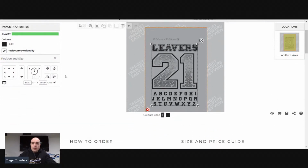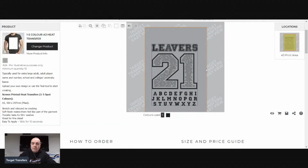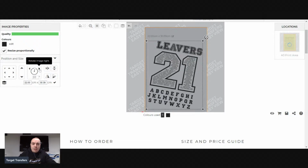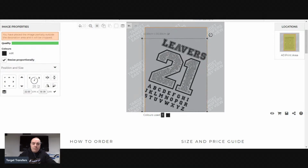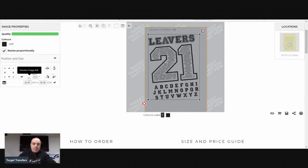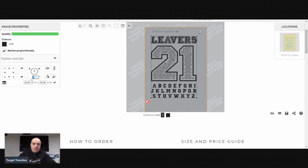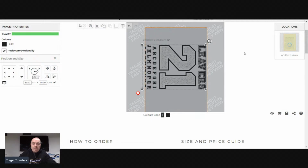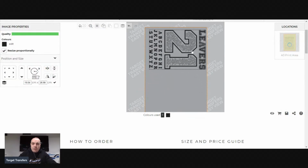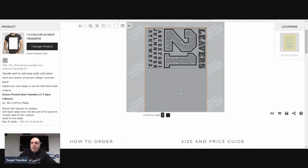Another tool that people like to use, especially if they're making a sheet with a mixture of portrait and landscape designs and want to maximize the area of the sheet they're using, is to rotate the design around. Very nice and easy. Move it in increments of 5 degrees, or if you know exactly how much you want, like 90 degrees, you can just type 90 in the box and immediately it flips it around for you. I'll scale it back in to make sure it doesn't get cut off the side, and then you can just move it straight back up there.